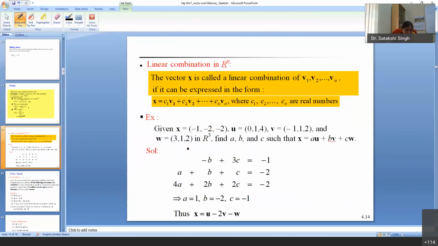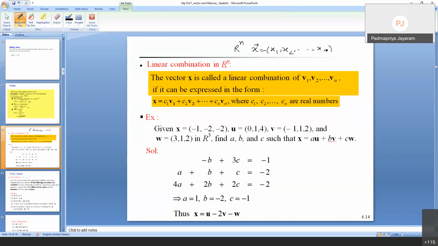Now let us again move towards vectors and go through a little bit of theory about the linear combination of vectors in Rn. In this whole lecture, we will always remain in the space of Rn. That means our vector will always be in the n-dimensional space, with its components from n dimensions. So we will have here n components of this vector: x1, x2 up to xn.